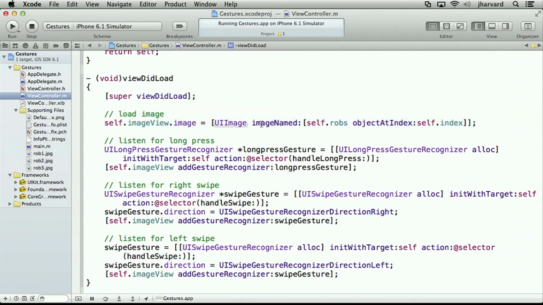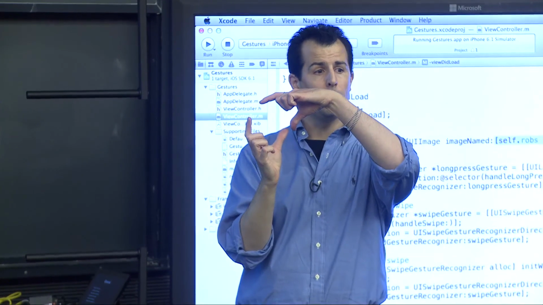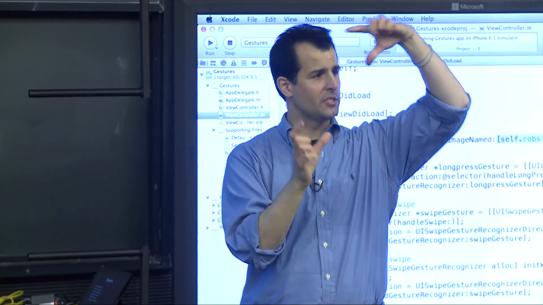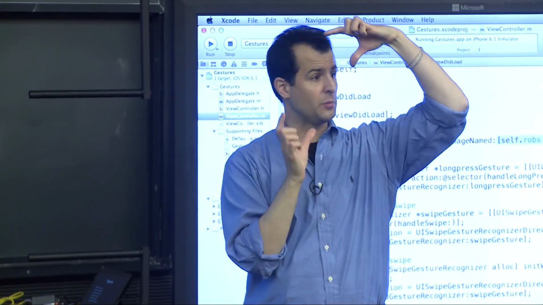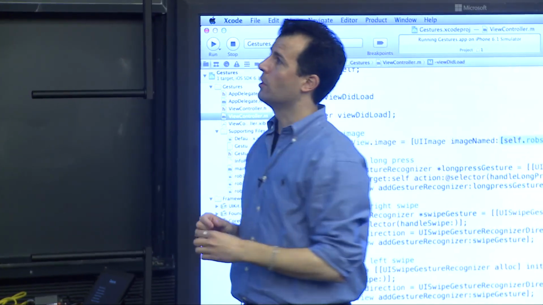So this class here is called UI image. Turns out it has a convenience method called image named, whereby if I get the ith rob at the current index, so give me robs bracket 0, but do it dynamically in code here, that is going to give me an image object, a UI image with rob, and I'm going to plop it into the carousel, essentially, the UI image view that allows me to show the image to someone.